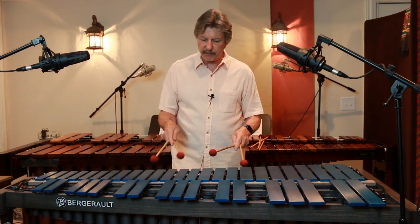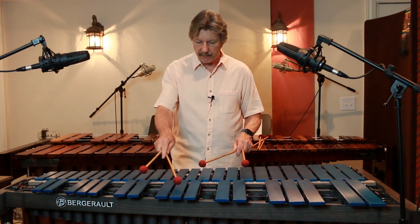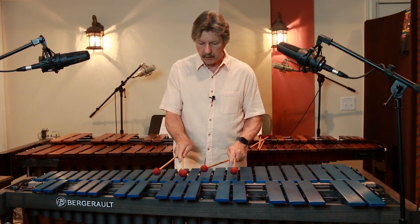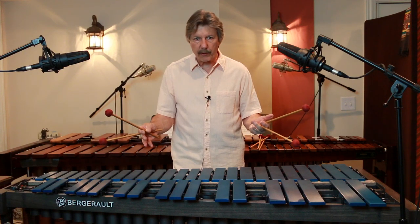D minor 7 flat 5. I'm just going to play it in root position: D, F, A flat, and C. D minor 7 flat 5. Simple chord stacked in thirds, no big deal.